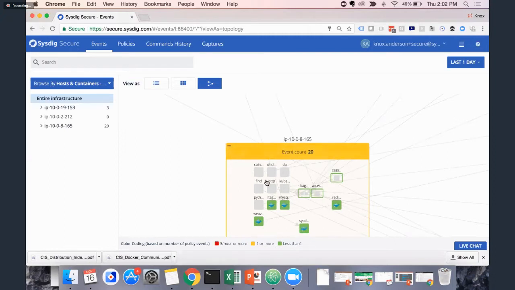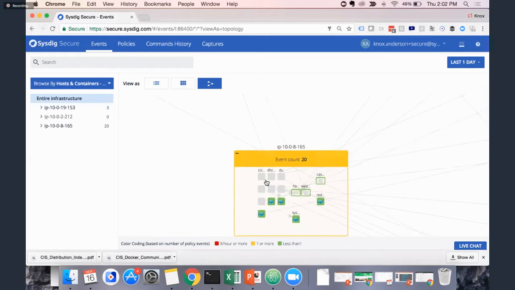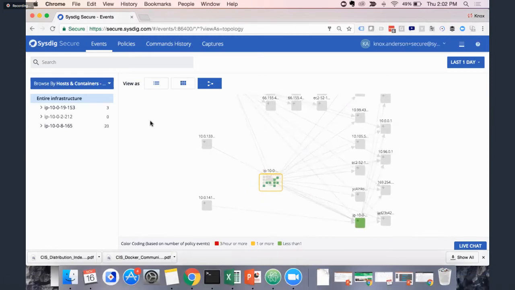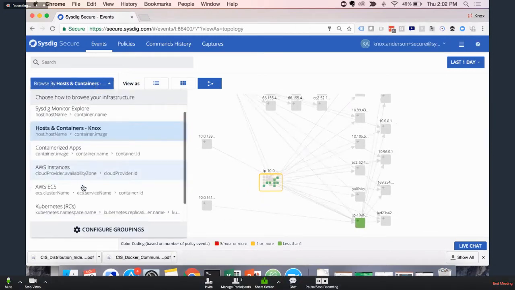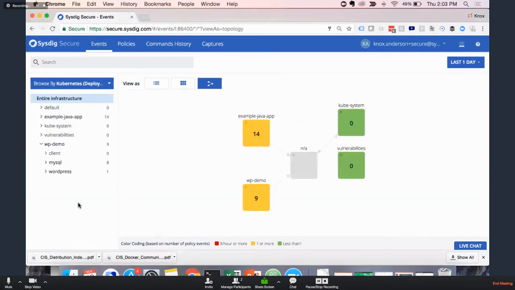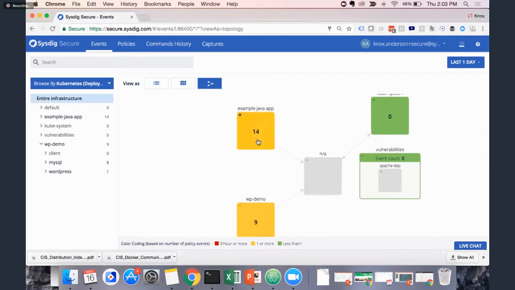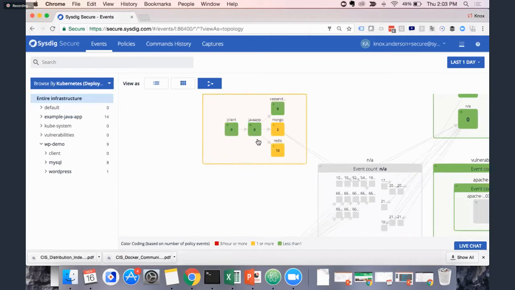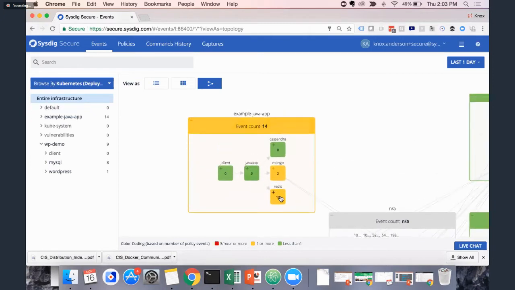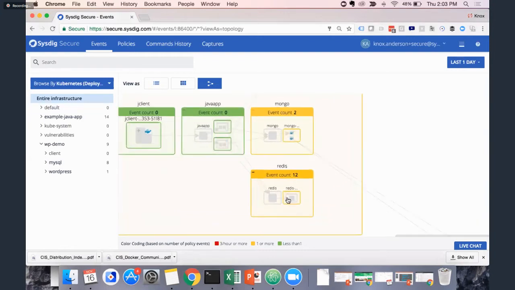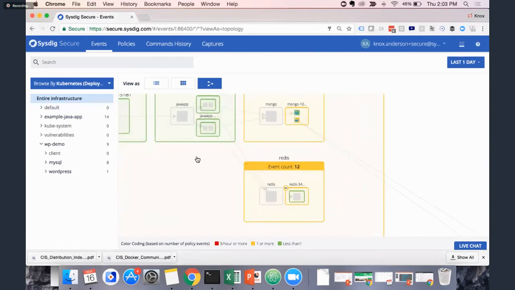But if you're using something like Kubernetes or Mesos or ECS, making sense of your infrastructure from a physical view can get pretty messy. So we're going to integrate with all your orchestration tools as well. And I can change this map and now look at my service from a logical perspective. So now I'm looking at all my different namespaces. I can drill into this Java namespace, see the different deployments, which ones have had policy violations, and then go down into any deployment and see the pods and the containers that are running inside them.